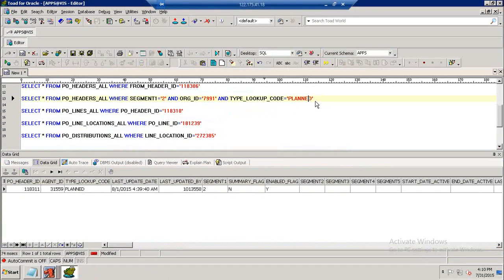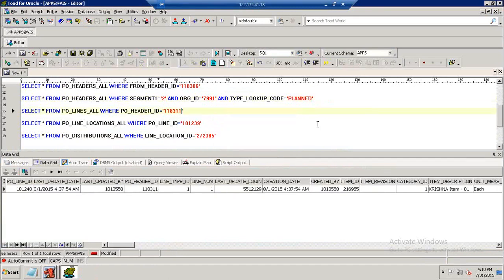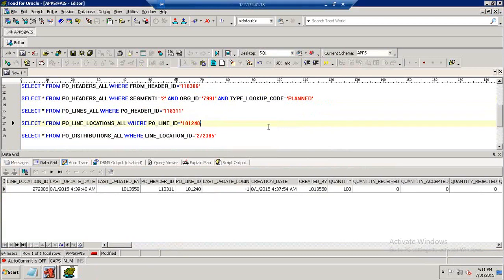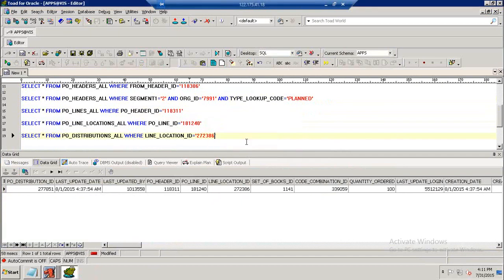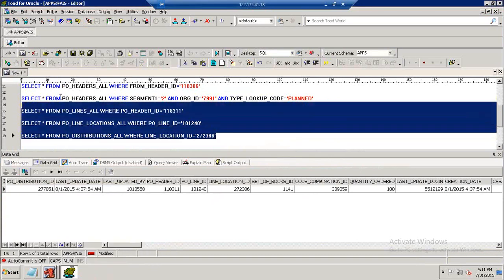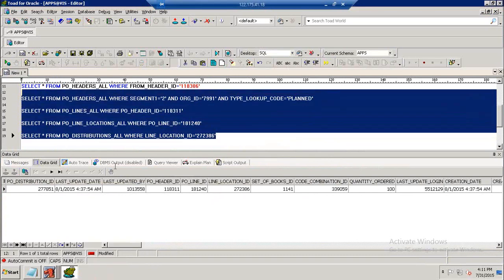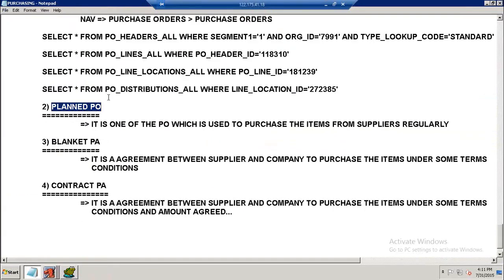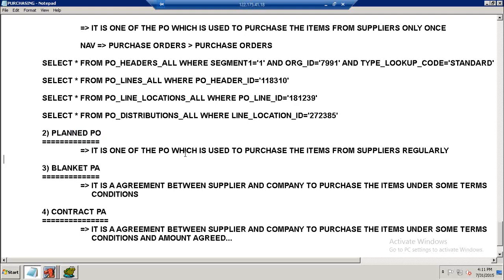Items and locations, shipments and distributions. But in this PO, we have releases.